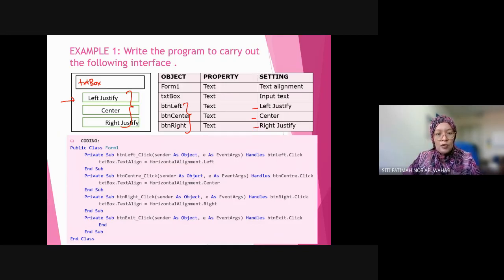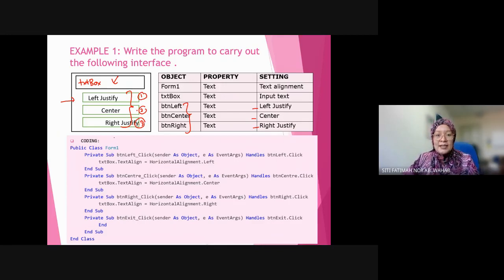What happens when you click the buttons? When you click the first button, anything inside the text box will be left justified, the aligning of the text. When you click center, the input here will be centered, and when you click right justify, the third one, the input will be right justified.